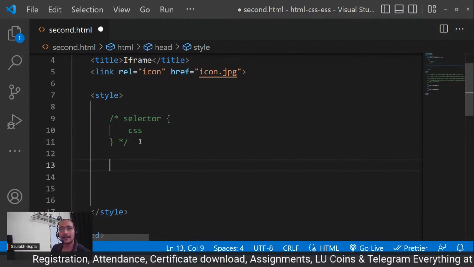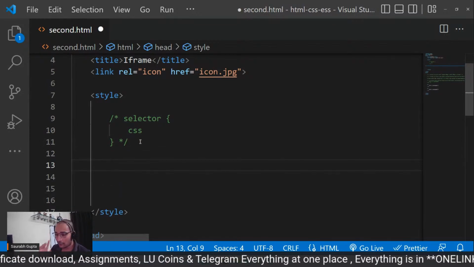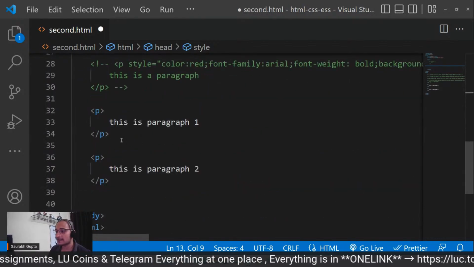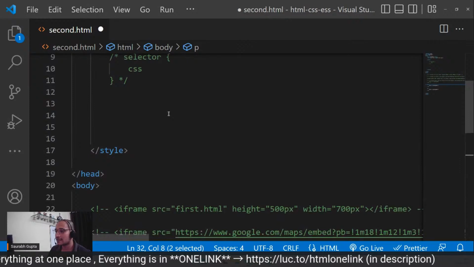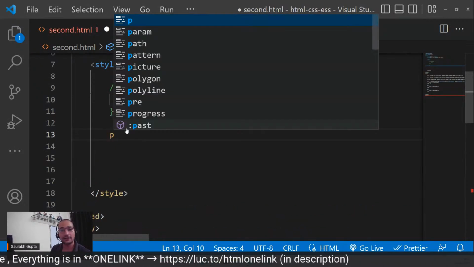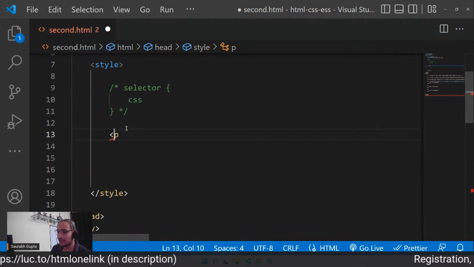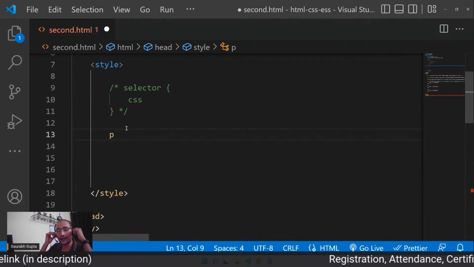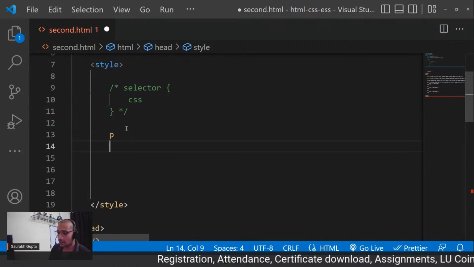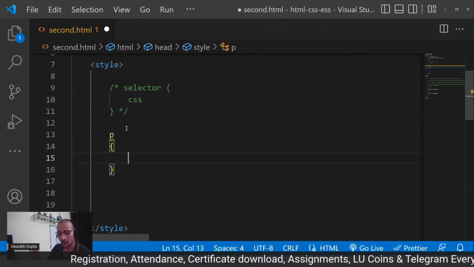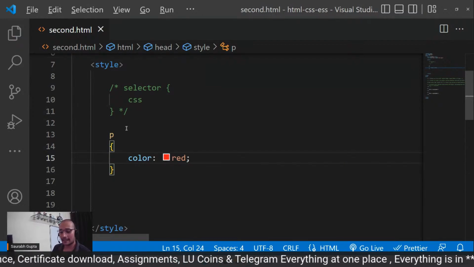Now, let's select the element using the tag name selector. In this case, guys, I want to apply CSS to the P tags. So I can use the tag name to apply CSS like this. I can just go here and write P. That's all. Please, guys, never write the P tag with angle brackets here. Just P. That means I want to apply CSS to the paragraph element, in curly braces, and then whatever CSS you want. Color red. Save it and let's see.